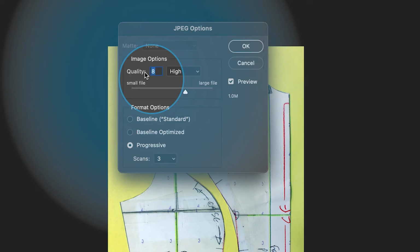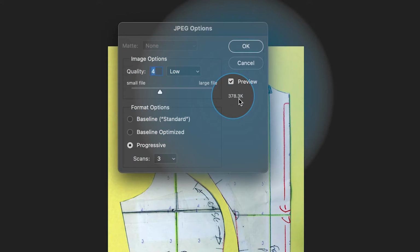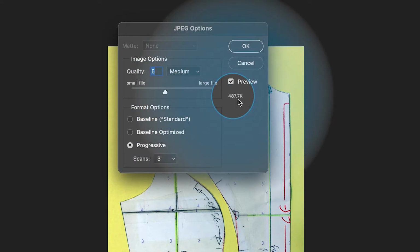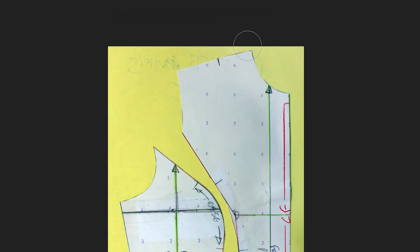It says quality 8. I'm going to go ahead and drop it down to quality 4. And it'll show me here 378. Let's bump it up just a little bit so I can get closer to 500. So here we have 487. It's pretty close to 500 KB, and that's what you want. That'll be a nice size quality photo. Hit OK, and you're all done.